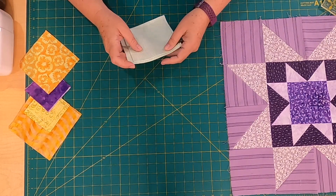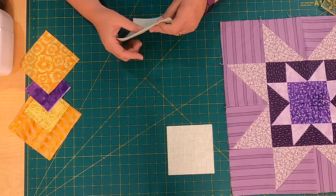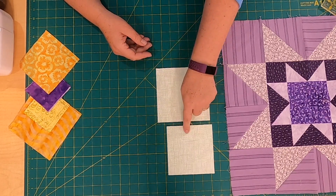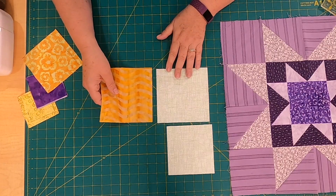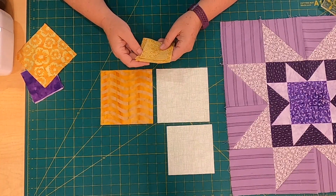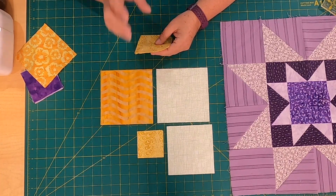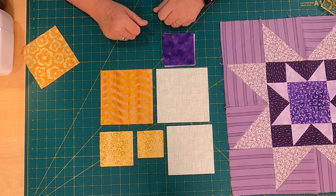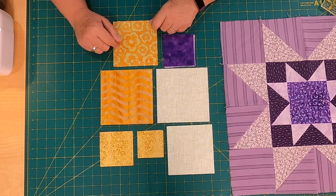So from the background fabric, you're going to need 4 squares cut 5 by 5, like so. 4 squares cut 5 3/4, and that's again from the background fabric. 4 squares 5 inches and 4 squares 5 3/4 inches. From fabric A, you need 4 squares cut 5 3/4 inches. From fabric B, you need 4 squares cut 2 3/4 inches. And then you need 4 squares cut 3.5 inches. From fabric C, you're going to need 4 squares cut 3.5 inches. And last but not least, from fabric D, 1 square cut 5 inches.